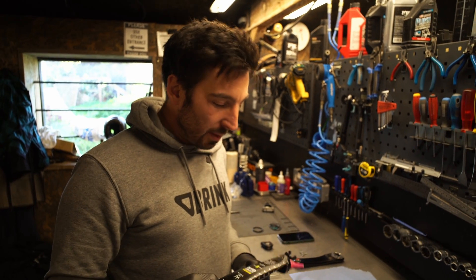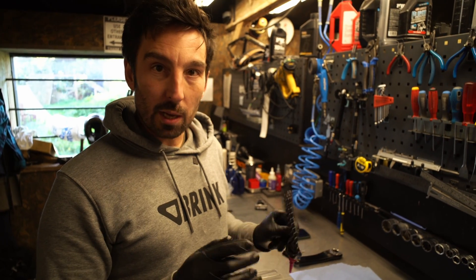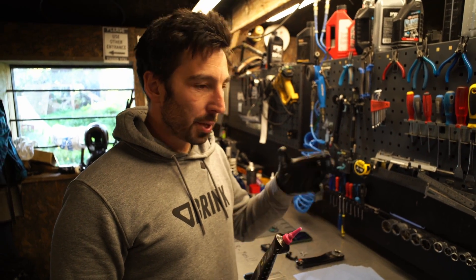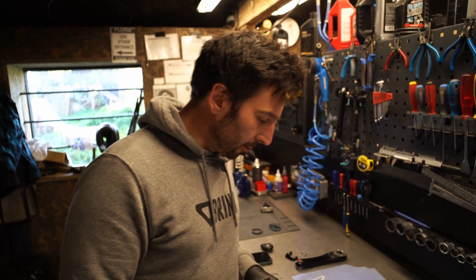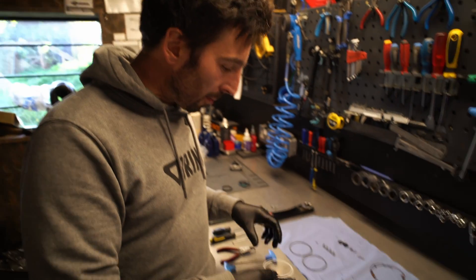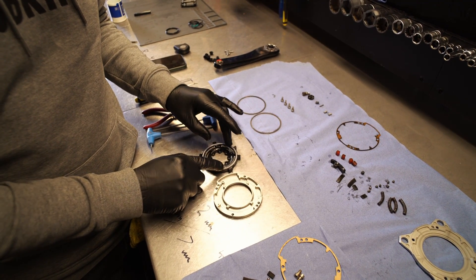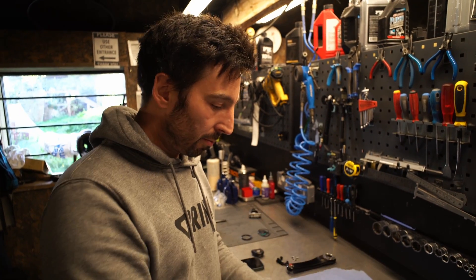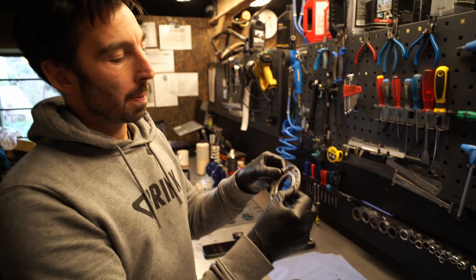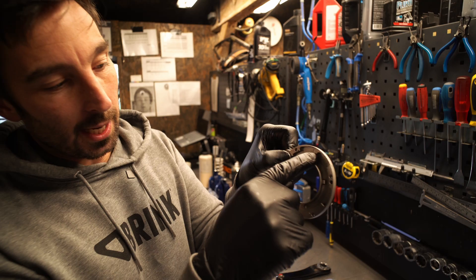I've used a liberal amount of grease — I'm using PTs suspension grease, which is absolutely perfect for the job. You don't want anything too thick because you don't want to restrict how fast the O-chain comes back on its return. Step two: we've got a little bushing ring, a little glide ring. We just need to pop that on the spring carrier, and then flip it 180 and put it into the back plate.